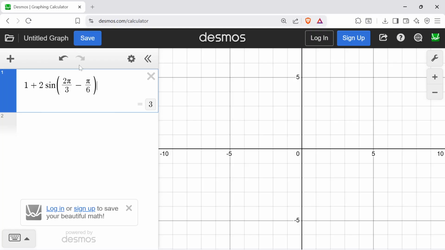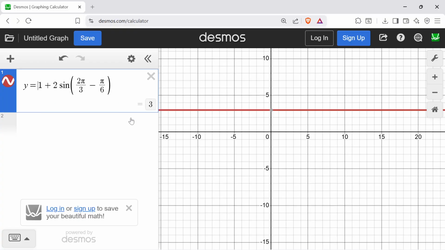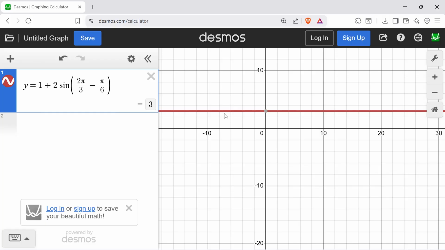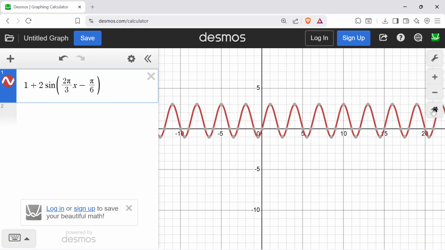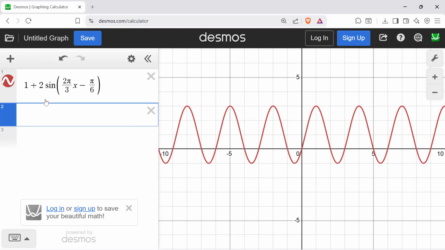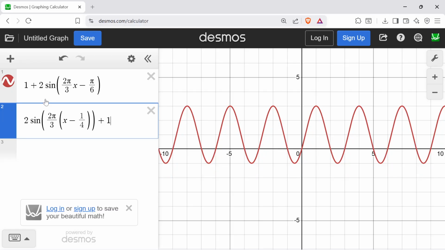And I just want to show here that the new function, I guess I have to put y equals, oh, I didn't put an x. That's why it's not drawing anything. I forgot the x. I don't even need the y. So, now I'll put the new function I found, 2 sine 2 pi over 3, this is when I rearranged it, factored out the b so I could see what the b is, x minus, what was it, 1/4. Just want to show that these are the same, plus 1. See? Same function.